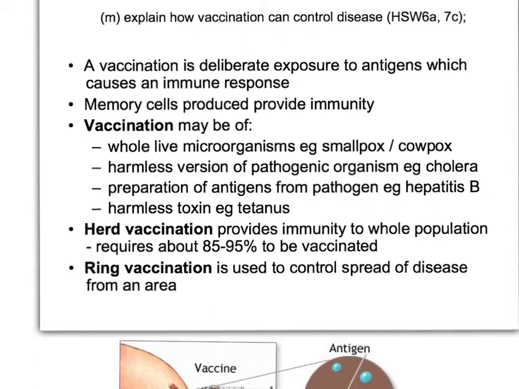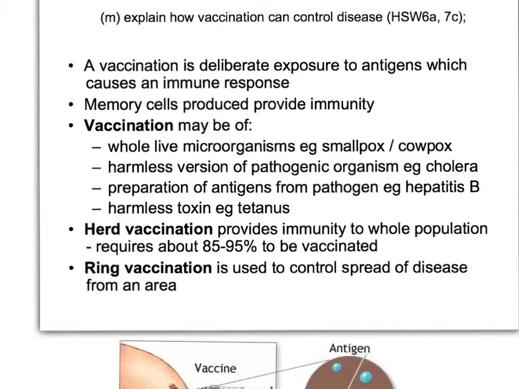Okay. And also we can just develop antigens from the pathogen and inject those too. Okay, so those are ways that we can make vaccines, and the idea is that we inject those into the patient, and the patient undergoes a primary response and creates memory cells. Okay, and therefore those memory cells are sitting there waiting for the individual to be infected with the live disease, and in so doing the person will be immune to it.